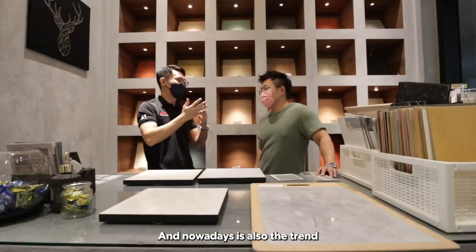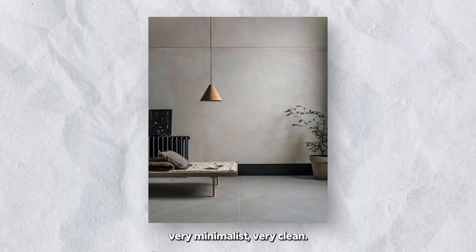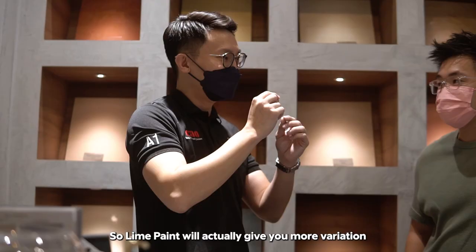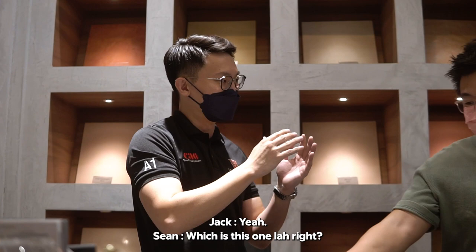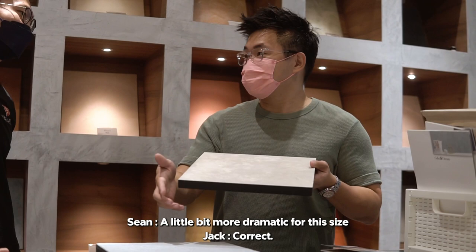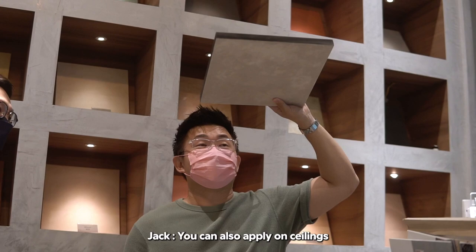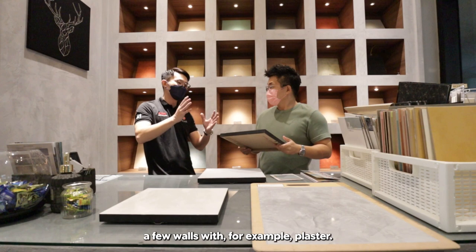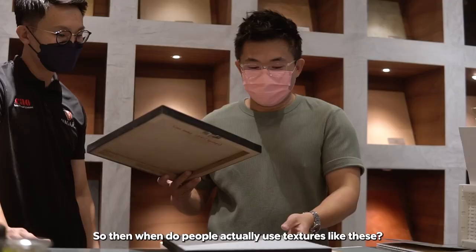And nowadays it's also the trend in Western countries where they make the whole space very minimalist, very clean. At the same time, it's not as flat as normal paint. So lime paint will give you more variation than normal paint. This one, of course, we make a little more dramatic for this size. This is also applicable to the ceiling. You can also apply it on the ceiling as long as you have a flat surface. And then to highlight a few walls with, for example, plaster, that is also a common thing to do. So then when do people actually use textures like this?